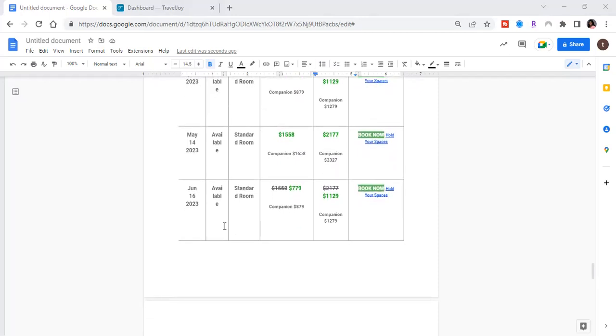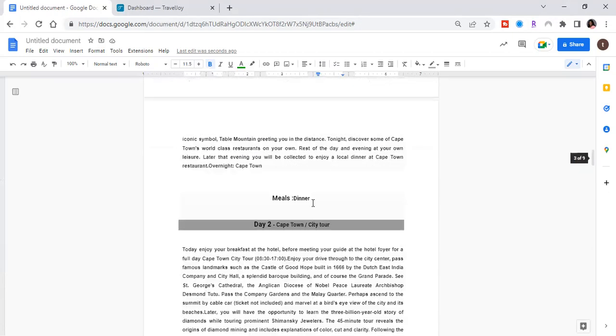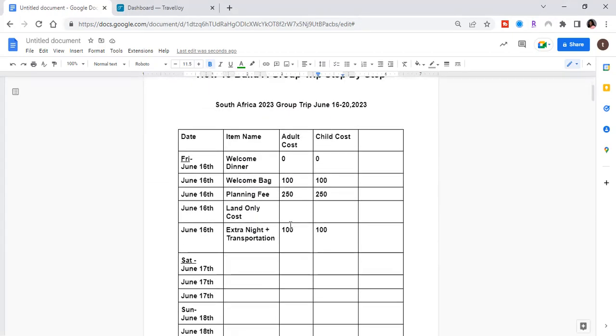All right here, June the 16th. The cost for the agent is $879. Okay, and this is for double occupancy right here. And then if the person wants single occupancy, it's right there as well. So let me put in $879 a person right there.